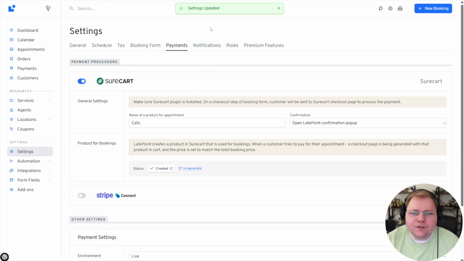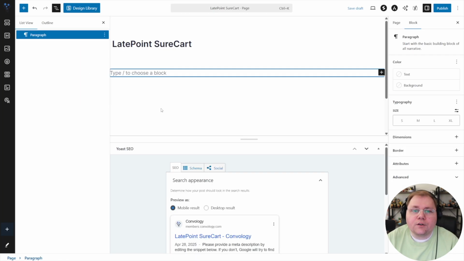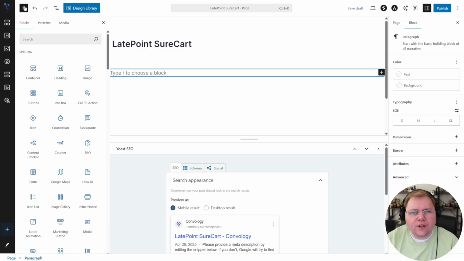Let's come back into our LatePoint. And now technically we've done everything we need to do. We have our product created, our service created, our bundle created where we've bundled our services, and now we're going to sell it inside of SureCart. Okay, so I've created a page on my website, and I'm going to add in a block. And if you're not using the block, you're going to have to use the shortcode builder.